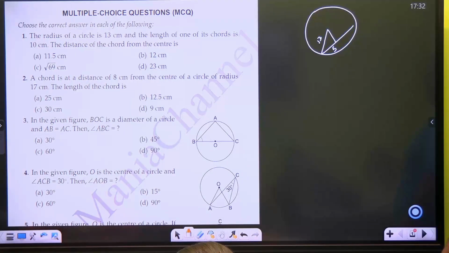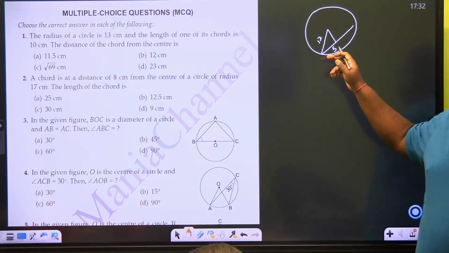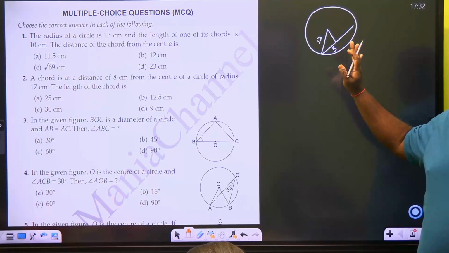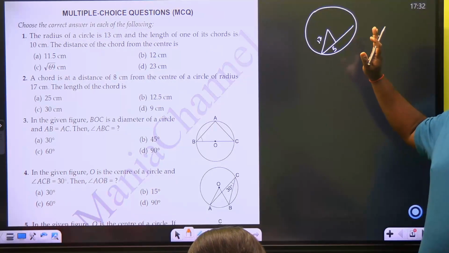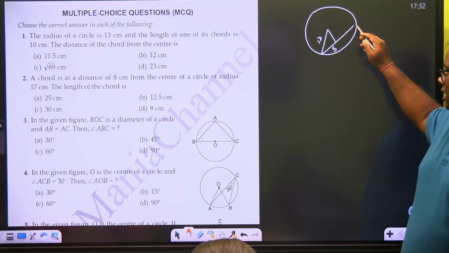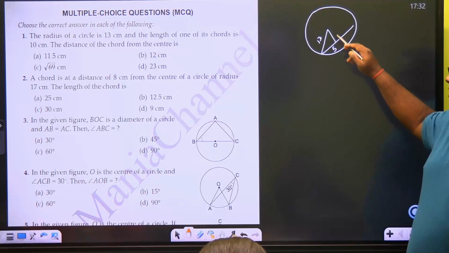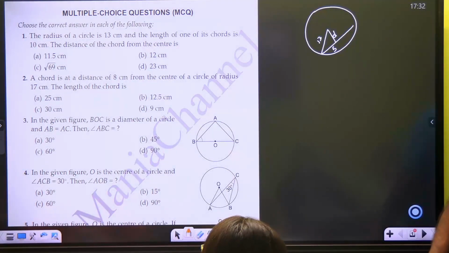And you can solve this only if you know that the line joining the center to the chord bisects the chord. Did you understand the first question? I will give you only this much time, the rest you do at home. Have you understood the first question? The first question involves a chord and the chord gets bisected by the distance. This distance d you have to find out, and d is always perpendicular, so Pythagoras theorem is applicable.